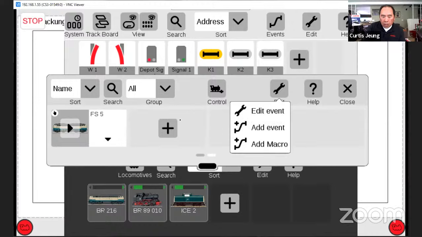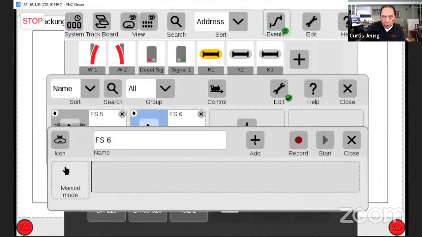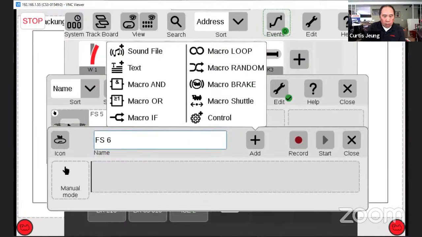Let me look at my events really quick to make sure I covered most of the macros. Random macro is sort of like any of those. It's just going to create whatever you put in the stream. I think it's going to activate certain things randomly. I think we played around with that, Rick, once?